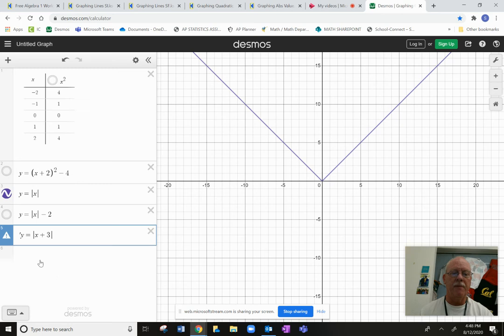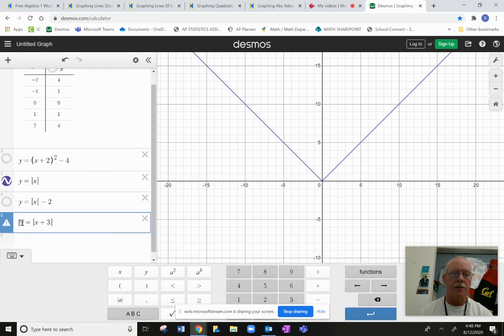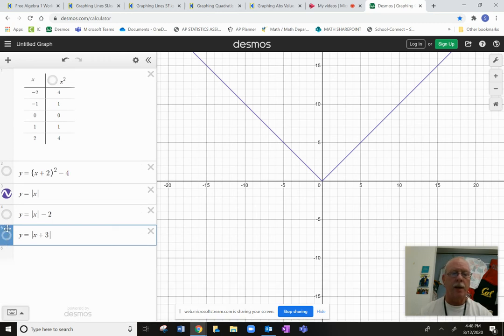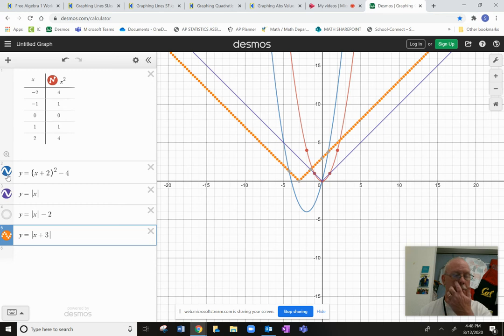Okay, so hopefully you stopped the video. Now I'll go in here and take that little apostrophe out so Desmos knows what I'm talking about, and I guess I have to give it a color. So there's my graph, and hopefully you predicted right that it was going to move it left 3, just like it did for the quadratic equation. Remember, this quadratic equation, y equals x squared, and the new parabola that I did with +2 inside it, moved it left 2 and down 4. So the same thing is going on with this absolute value function.